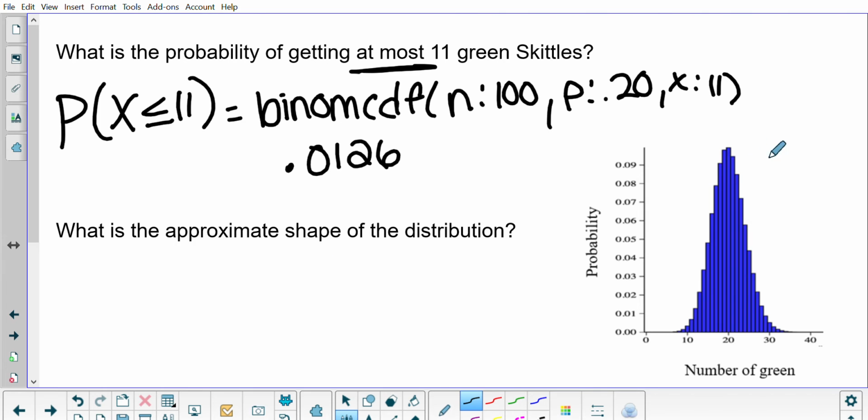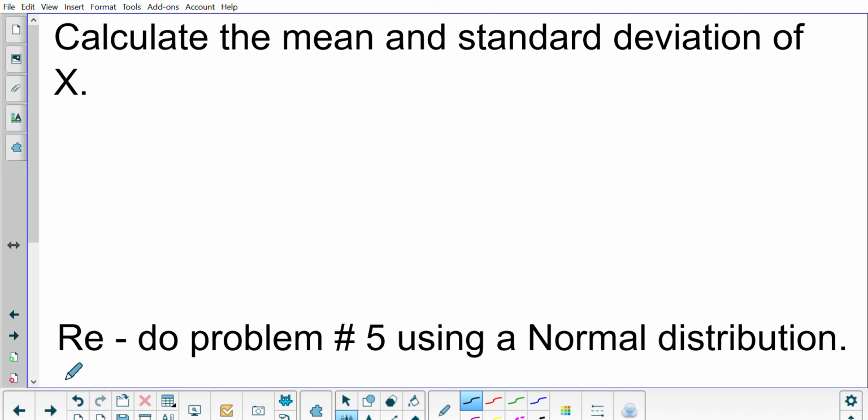Now, this is the distribution as a histogram. Can you guys tell me, what does this look like? What is the shape of this distribution? Okay, so the shape is normal. So why is this normal? That's something we have to think about, and we're going to answer it as we move on to these questions. So let's calculate the mean and the standard deviation.